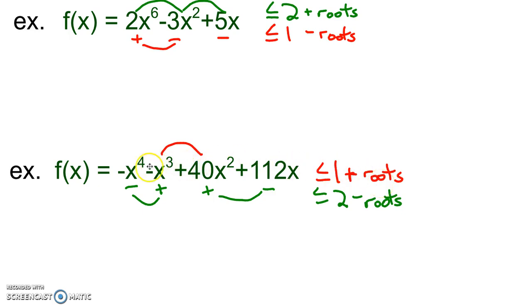Remember, anywhere there's an odd exponent, the sign for that term is going to change. So this is staying negative. This, because of the odd exponent, will turn positive. This stays positive, and this one, remember, the 1 for the exponent is an odd number, and so this changes to negative instead of positive. My sign changes, there's 2 of them. Positive to positive is no change. So I have 2 negative real roots at most.